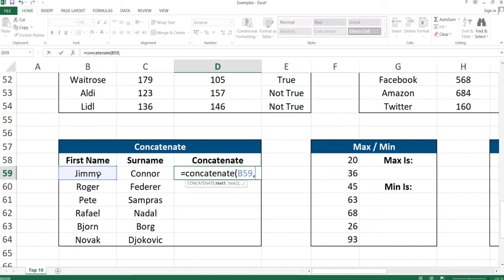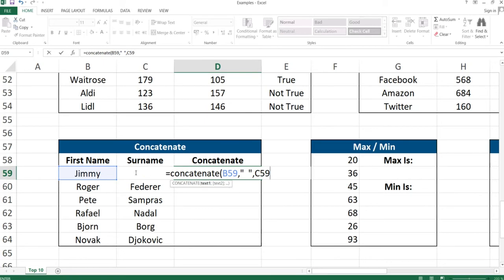Now we need a quote and then a space, and then again a closing quote, and then the second name, which in this case is cell C59.